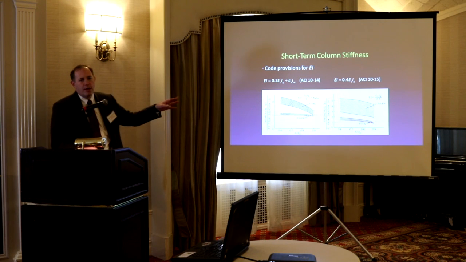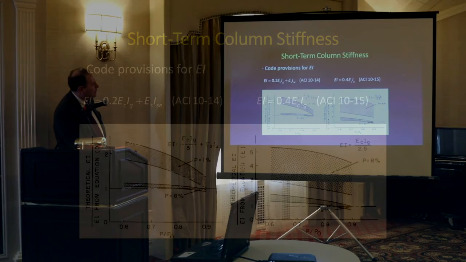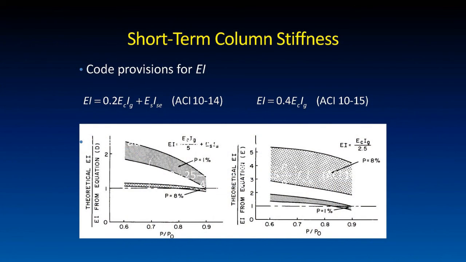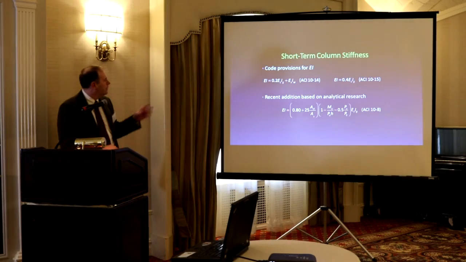Now, interesting, the scales are not the same. This came out of the paper that was originally done on this. You'll see this EI, if I'm 1% with this one, it actually works really good. If I'm 8%, there's a huge band. And it's off, but look at this, this is 1 to 5. I mean, the range there is quite large. So we're not looking at a side-by-side comparison on scale. So we know they're not that accurate, but it's safe, right? 0.4 is going to be a safe value that was based upon the work.